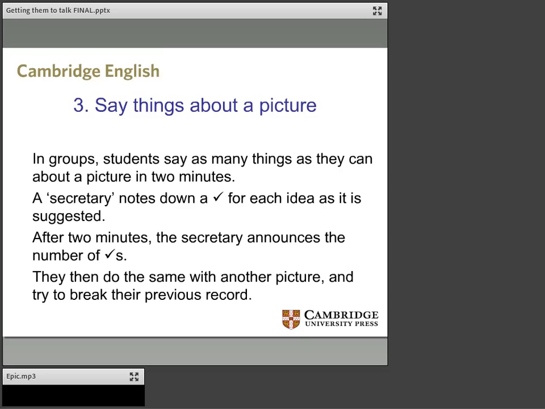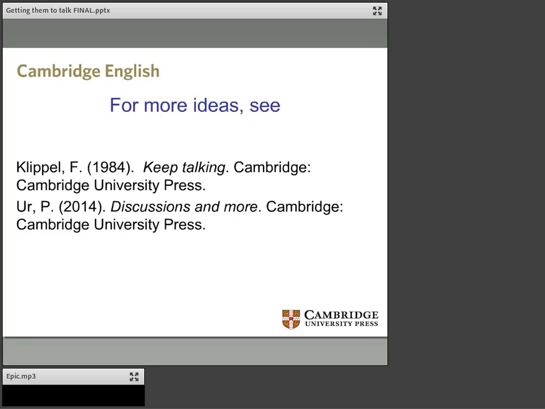They say an enormous amount, use an enormous amount of English. Everybody participates at different levels, and the temptation to go into mother tongue is minimized because they won't get a tick for saying something in mother tongue, and they want to get as many ticks as they can. It's a really nice one, this one.